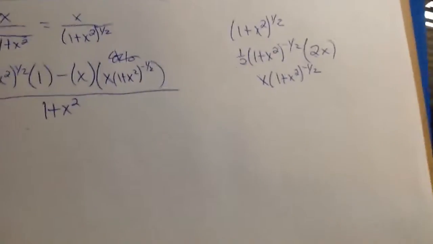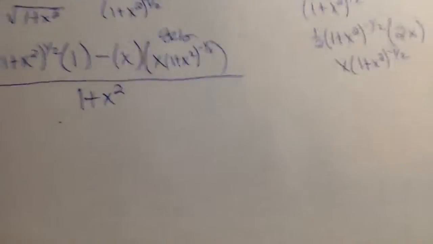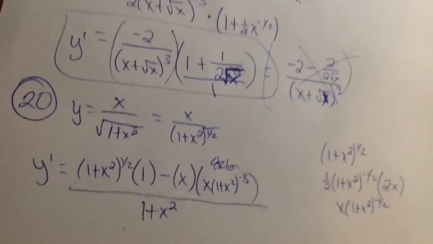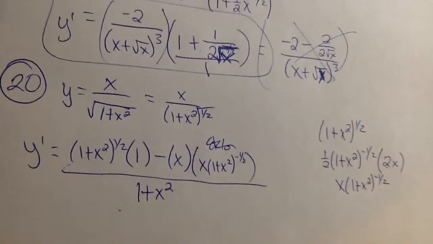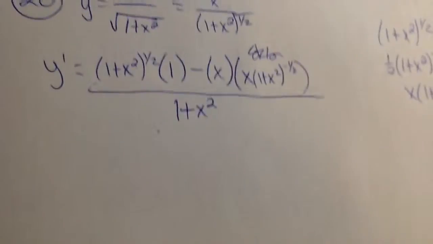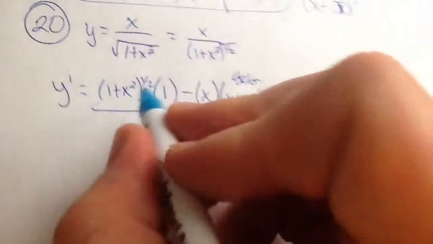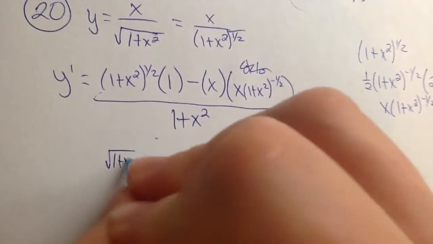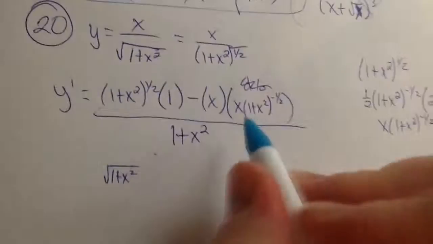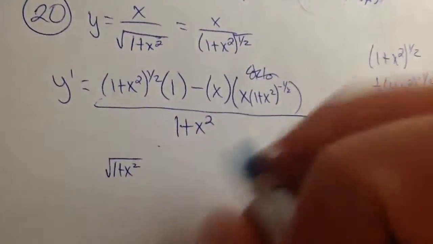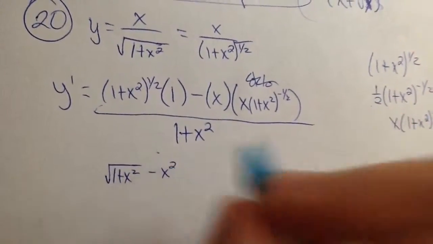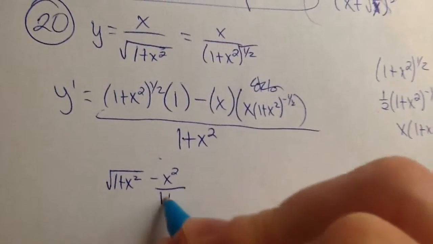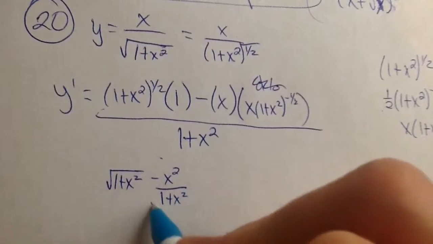And now we should just rewrite some stuff. Now it's just pre-calc, and there is a lot of stuff you can do here. So the top, we just have the square root of 1 plus x squared. And this one, we've got x times x, so minus x squared. Well, negative 1/2 power, so that's going to be over 1 plus x squared. Oops, the square root of that.